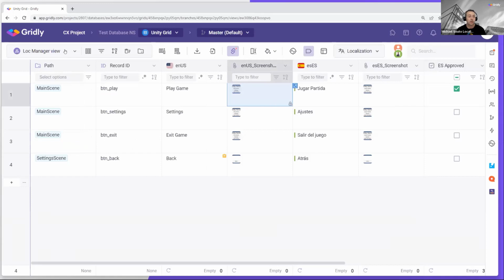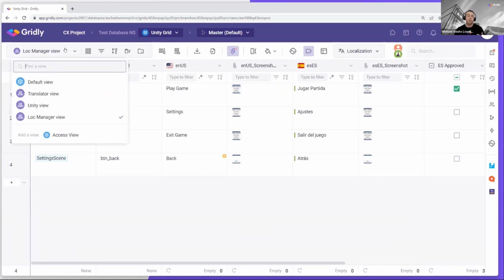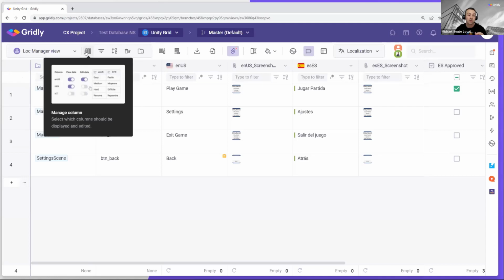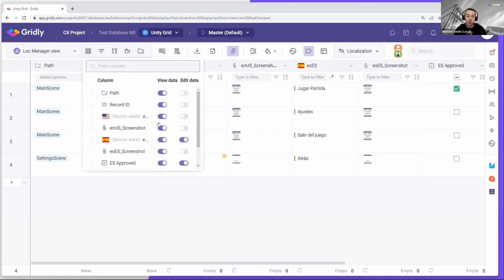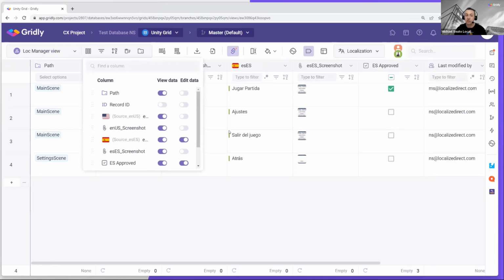So this view is then within the group. You would create a group that would be the lock manager group, or this Spanish lock manager group, and you would then assign that view to that group, and then off they go. So they would only be able to see these. You can then also have not just a manage column. You can choose to remove columns if you want. So you can say, well, actually, I want to remove the record ID. So then that doesn't even appear within this view.